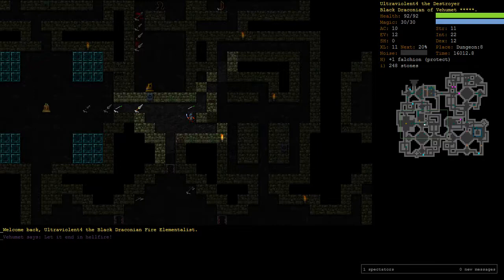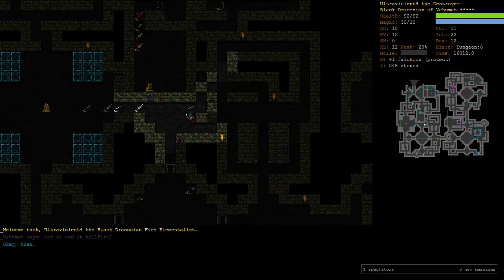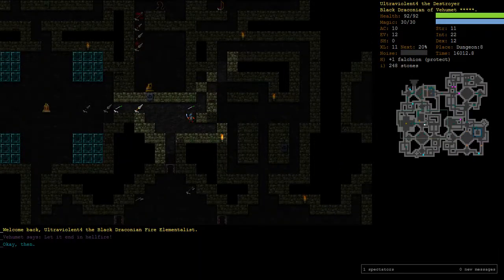We've just been offered Spellforged Servitor from our god, and this comes after some frantic surviving after we got shafted 3 floors. We got shafted to D9 and we still haven't worked our way back there legitimately. So for Spellforged, where is it? Here.